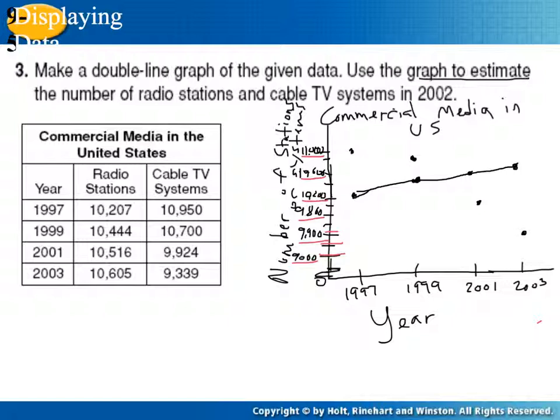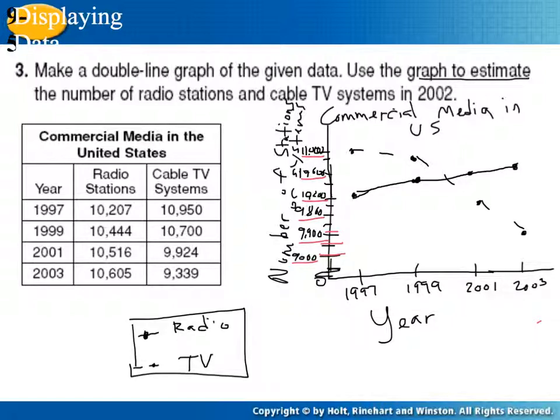Now, notice these are both in the same color, but what I'm going to do is create a dashed line here. Okay? That allows me to see which one is radio, which one is cable. However, I need to create something that allows me to say which one is which. I create a key. And my key looks like that. All right. So, again, titles, labels, unbelievably important, muy importante, all right? Awesome.